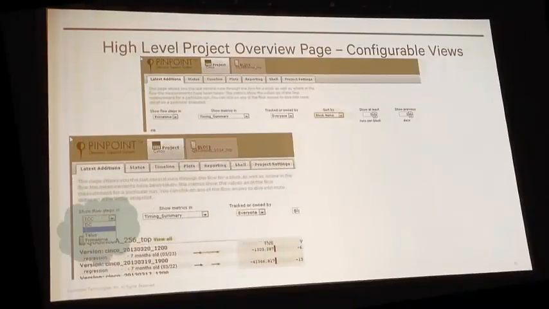From the high-level project overview page, it's also very configurable depending on what your needs are. As you look across the top, you can show different flow steps and different tools. You can show different metrics. You can show who it's tracked or owned by. You can show how many blocks you want to track, and you can also show the numbers that you want to show.